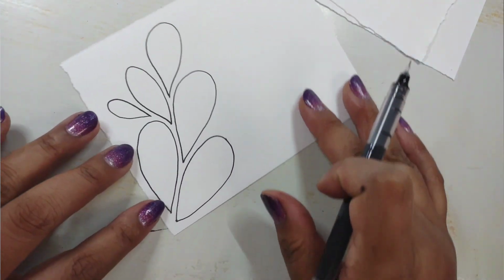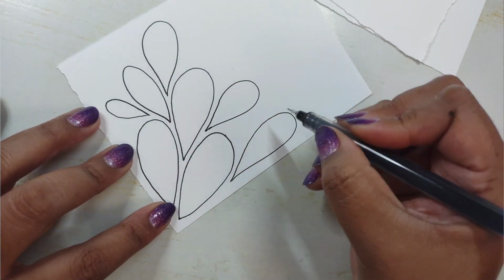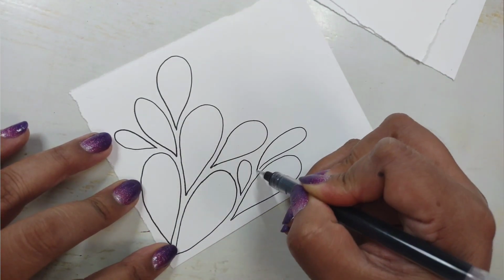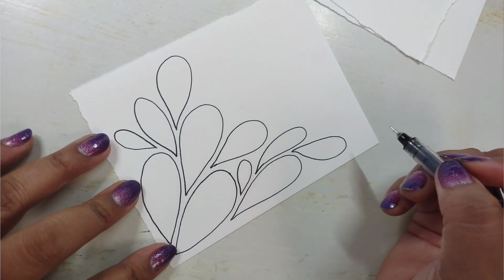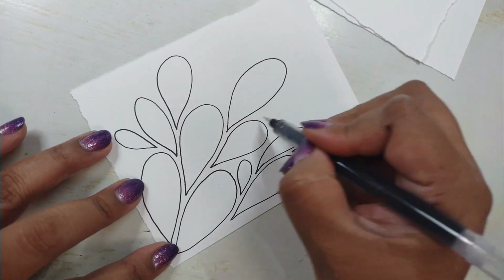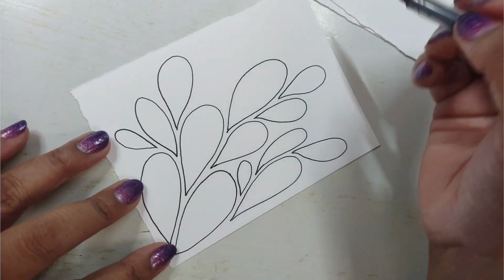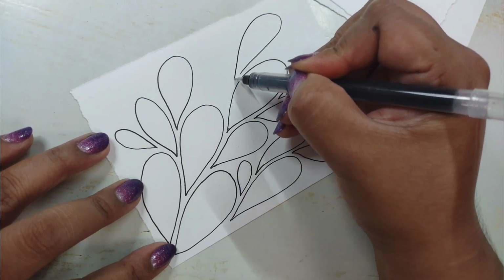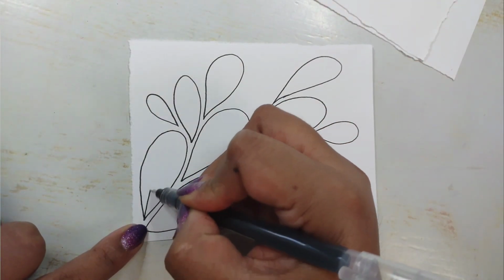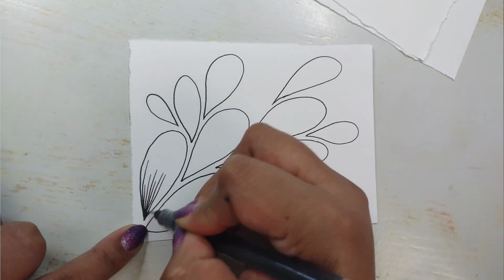And you can go ahead and experiment with the angles that you like. Some of them can be a little bit longer, a little bit shorter. Some of them can be thin, some of them can be thick. And as you experiment with the sizes of these teardrops, you'll start to find certain forms that really appeal to you. You might think that it looks like a leaf, or it could look like a petal.